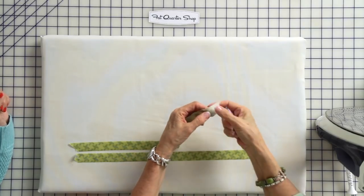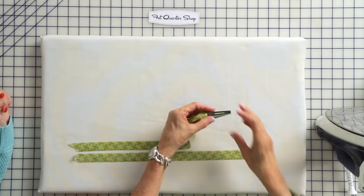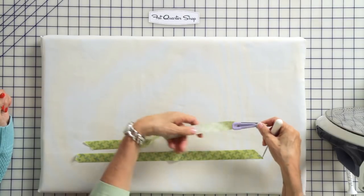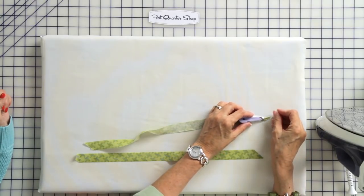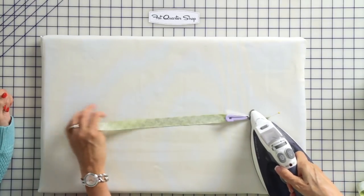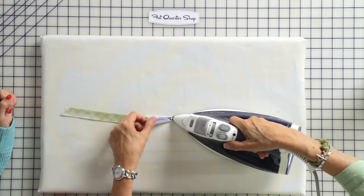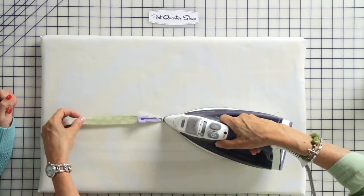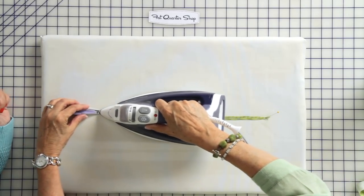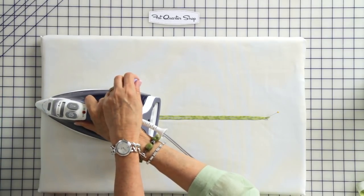Now this is kind of stiff because the starch is dry on it. I just feed it upside down through the bias tape maker. Then turn it over — you can see the fabric is there — and advance it through with your awl or a straight pin. I pin it into my ironing surface to anchor it, and then as I start pulling, I stick my iron in there. I actually push it with the iron, because if you pull ahead of it a little bit it unfolds. I push it right with the iron and check to make sure it's centered, so the folds are folding right to the center. Leave the iron there long enough so the edges are nice and crisp and don't come unfolded.